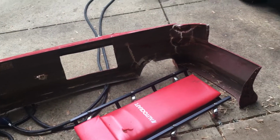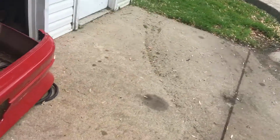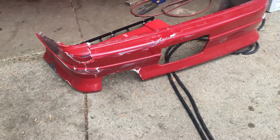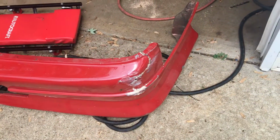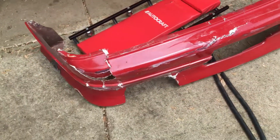This is how bad it was down there at the wreck in Atlanta. So as you can see, kind of screwed it up, but considering I hit the wall, it kind of just buckled and is probably savable. This corner here is from a previous wall slide last year, but this is all the extent of the damage.